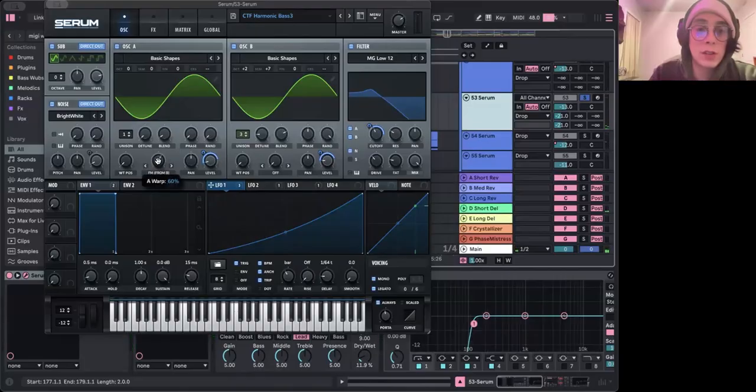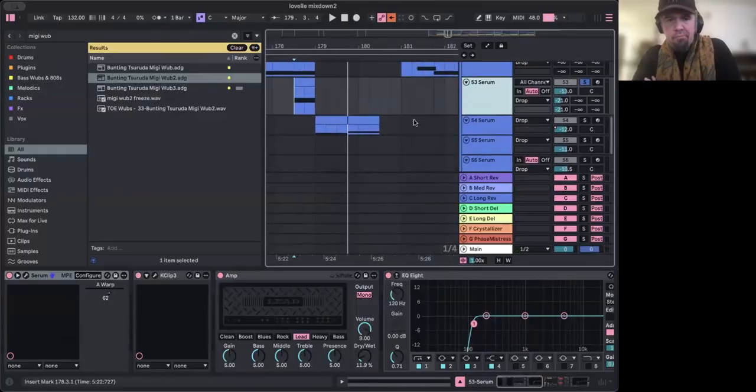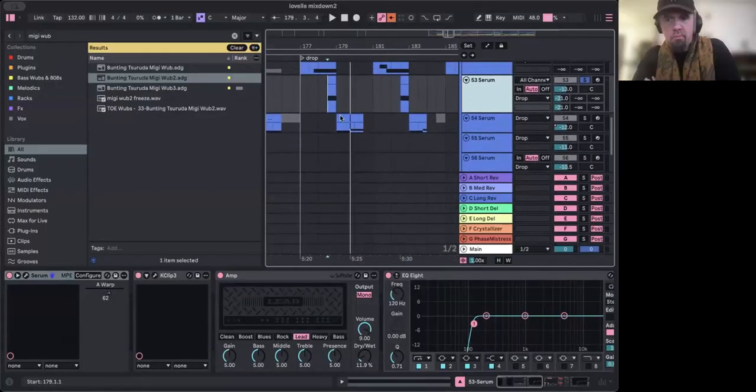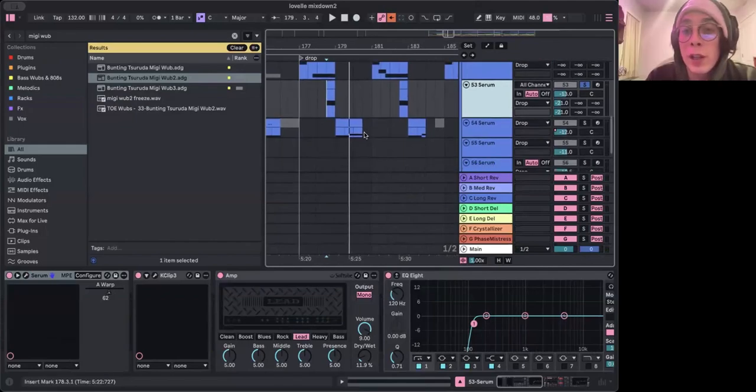Kind of just adds a little bit more flavor. Frequency modulation to me makes up most of my bass sounds. I know for a lot of other people too.